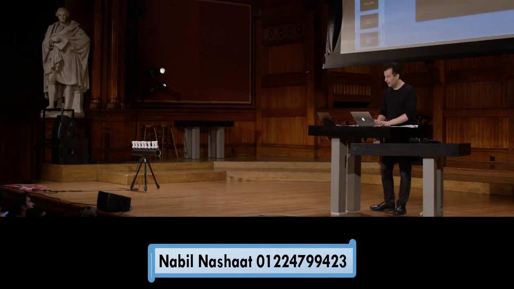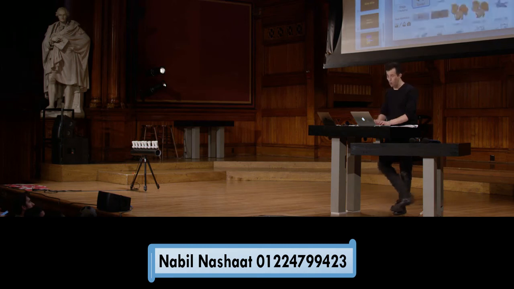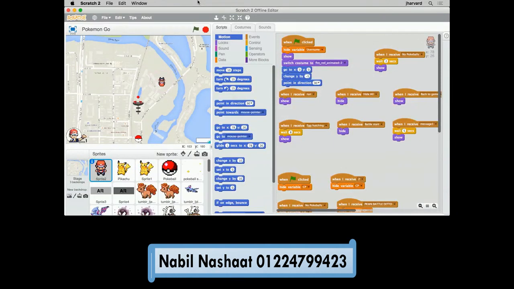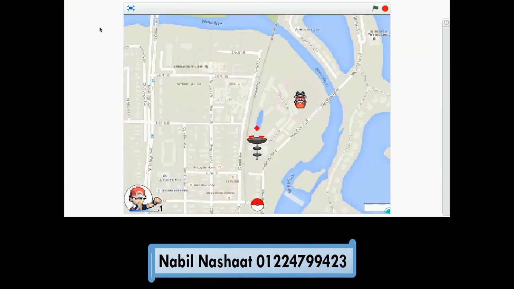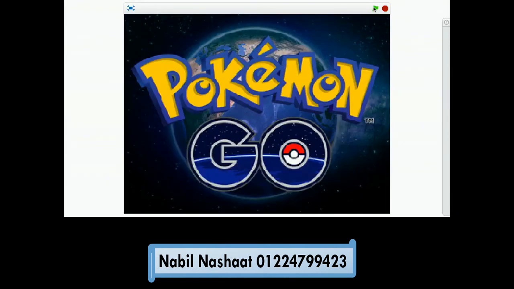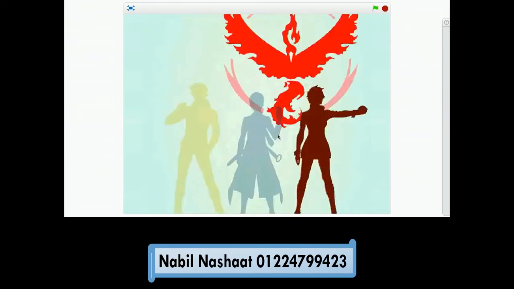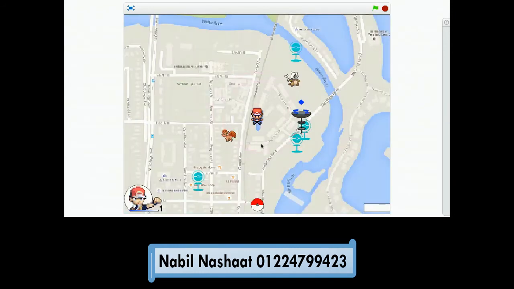In fact, poking around, no pun intended, someone spent a huge amount of time on the internet implementing Pokemon Go in Scratch. It even geolocates you in Cambridge or Allston here. So if you want to see what people can do, it's this. Very fancy menu. Click on here. This is me with my arrow keys now.